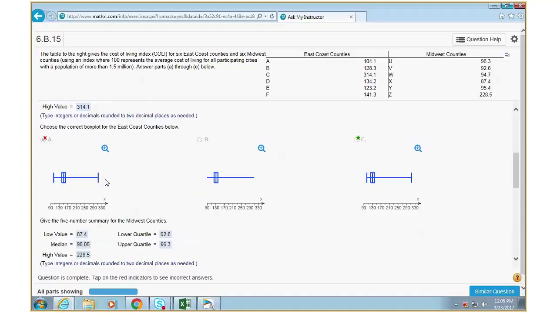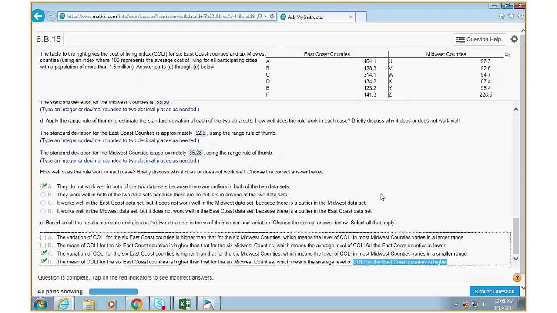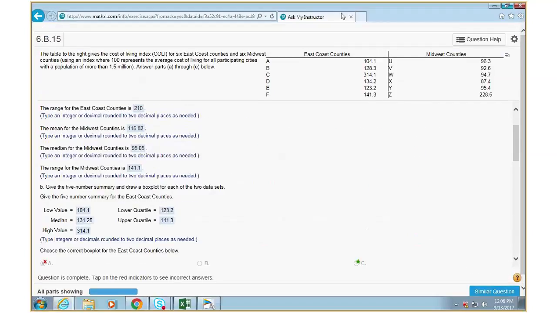Now, to match, I'll tell you one thing right here. When you match up the box plot, which one is it not from the get-go? It's not B because B doesn't have hash marks on it. Has to have a beginning and an end. So that's why B, if you put B down, don't tell anybody because you're going to get it wrong. See, that one's automatically not it. Okay, because it doesn't have a hash mark right here. Okay, all right. So that's that.